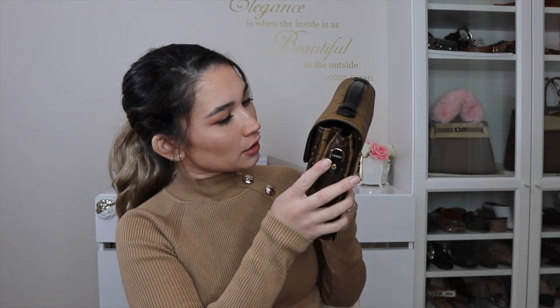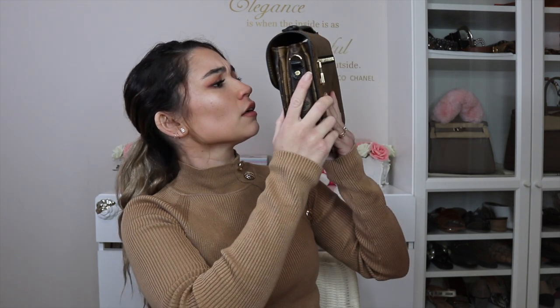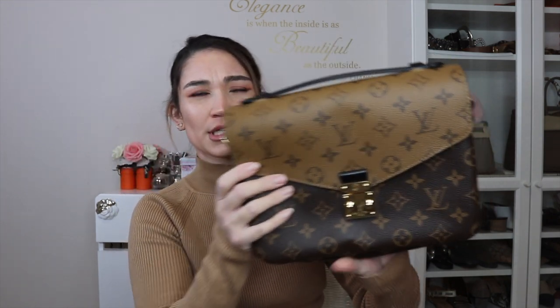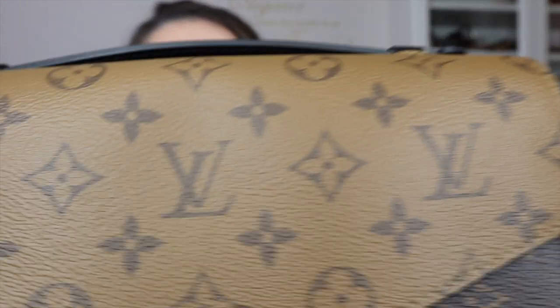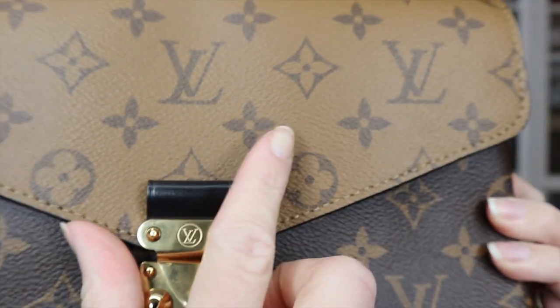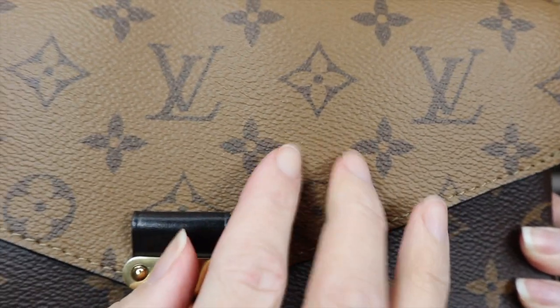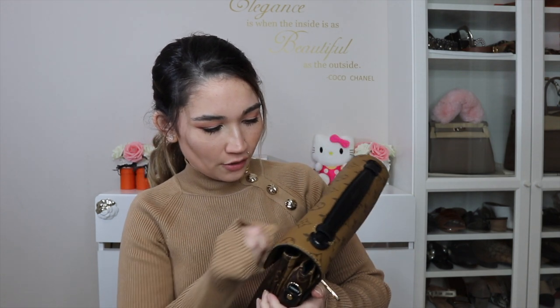There is like some... what is that? I'm going to bring it up close and see if you can see it. Maybe you can't because it's really faint, but it looks like glue residue. To me it really looks like glue residue. It's just around here - there's this really faint glue residue and there's a little bit over here as well. It might be hard to see because of the studio lights, but I'm going to try and lick my finger and see if I can get it off. I feel like it's glue residue because I've seen this before on my Louis Vuitton Kirigami. Yeah, it is glue residue.